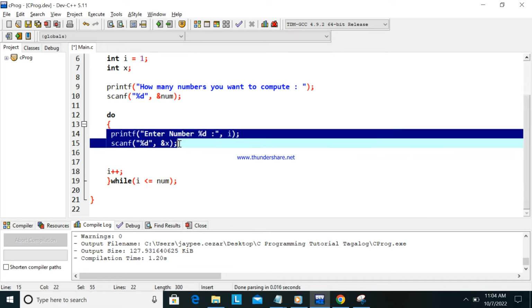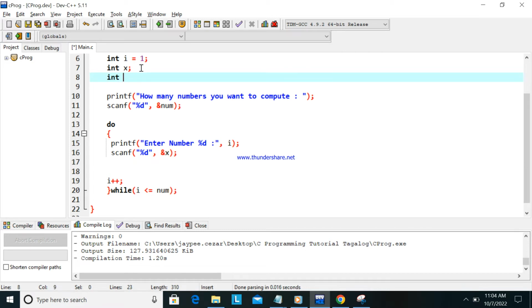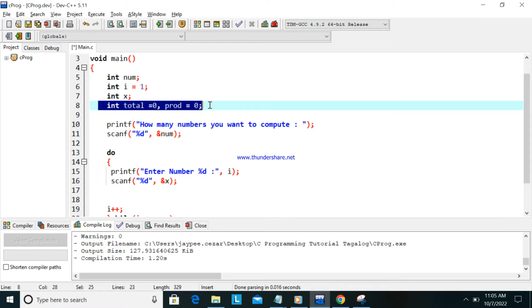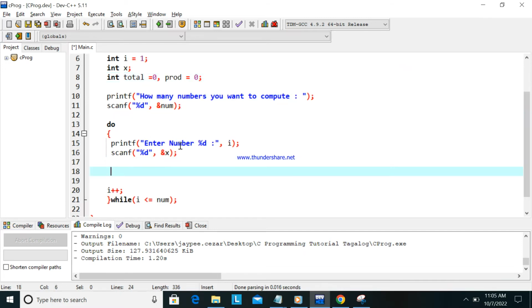Once the user enters the numbers, we will get the total. I will put here int total is equal to 0, product is equal to 0, prod. I'm using variables total and prod. So we'll say here total is equal to total plus x.